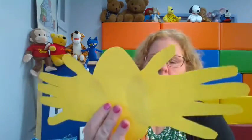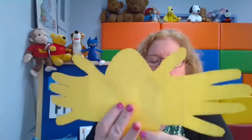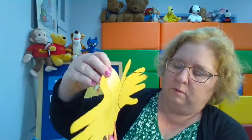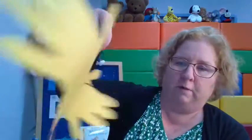And let's glue those on. So I'll use my glue, and I'm just going to put a little glue up at the top here because I need the feet to hang down a bit. Okay, a little bit on this one. So let me show you that. Okay, we'll put one here. So I'm gluing it onto the back. Okay, that's what the back looks like. Whoops. Okay, so this is the front.